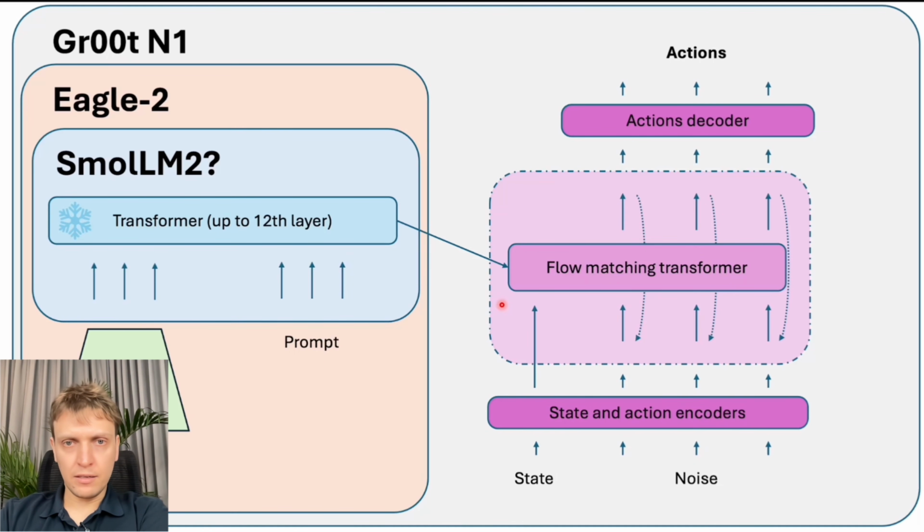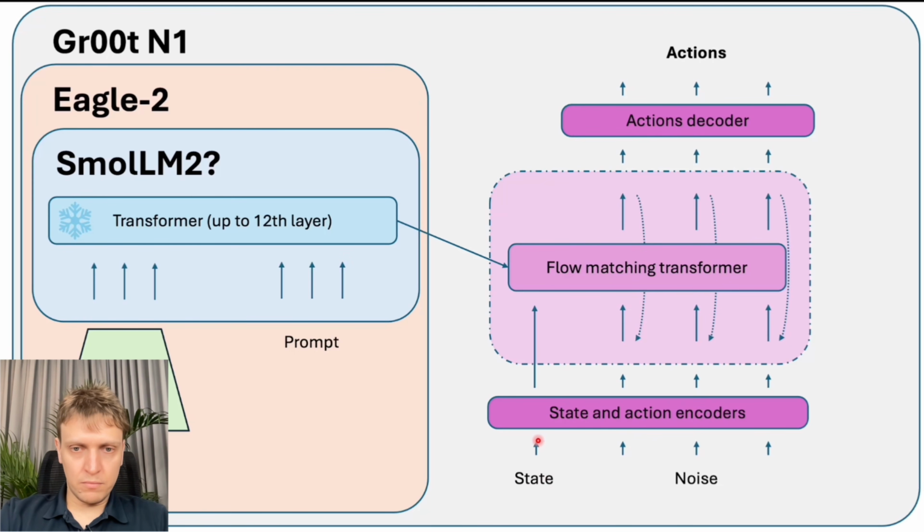And I can kind of argue which one is better, but I don't have any proofs and so on. I didn't see if anybody did the proper ablation to compare it. So the arguments for using state inside the VLM is that in this case, your state and visual representation prompts can attend to each other and they can encode information more efficiently. But it will not happen here because the transformer is frozen anyway, but in general it can happen.